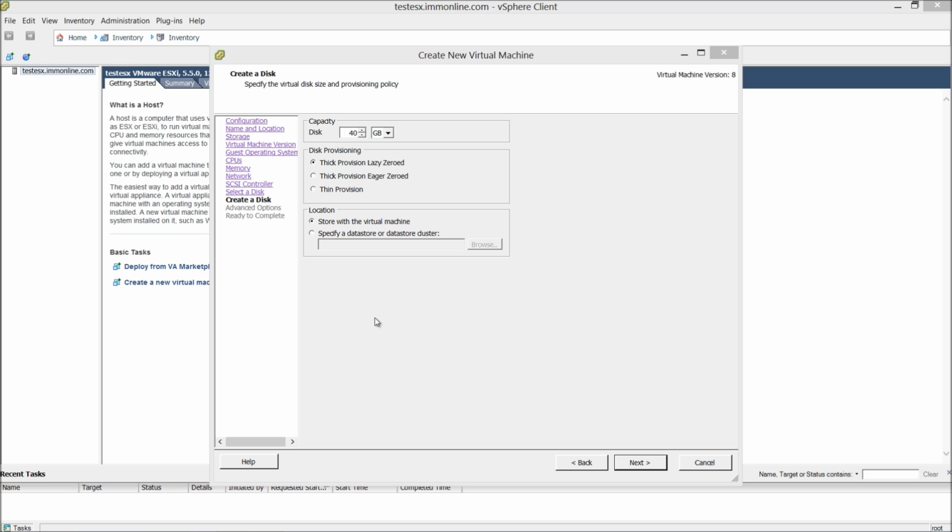Disk provisioning dictates how much space your virtual machine will utilize on your data store. Thick provisioning will grow your virtual disk to the size you specify immediately, taking that space from the data store, while thin provisioning allows the virtual disk to remain as large as the files inside of it, and allows it to grow to the maximum size that you have allocated. I recommend using thin provisioning and monitoring your data store and VM usage over time.